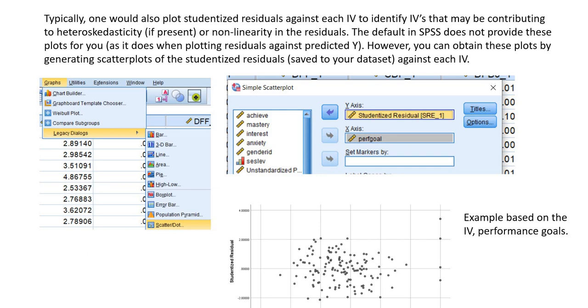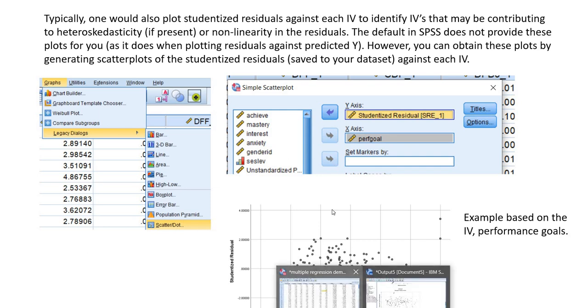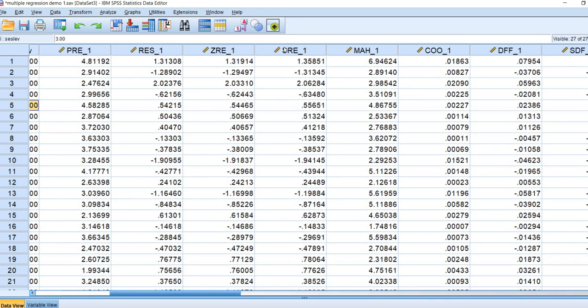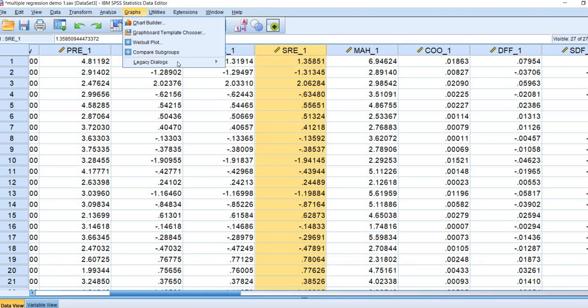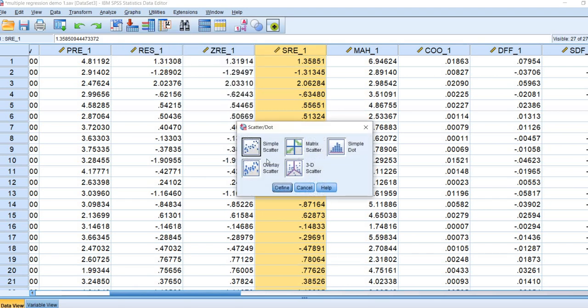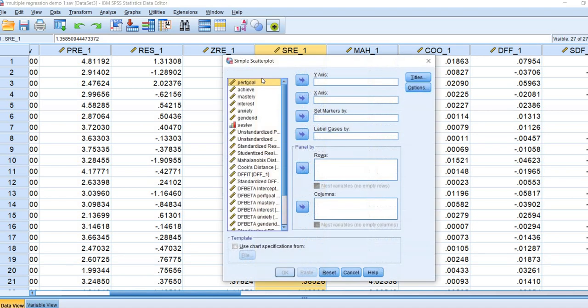So let me show you how to do that by going back and opening up SPSS. You can see right here that we have our studentized residuals. So just to give you an idea about what I'm talking about, we can use the graphs option, go under legacy dialogs, scatter/dot, click on simple scatter, define.